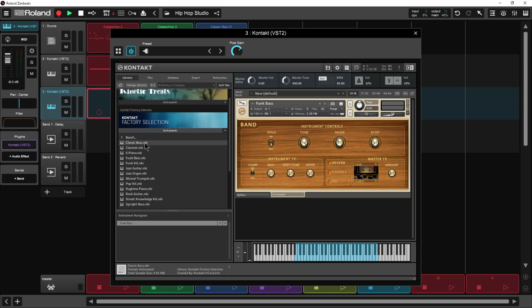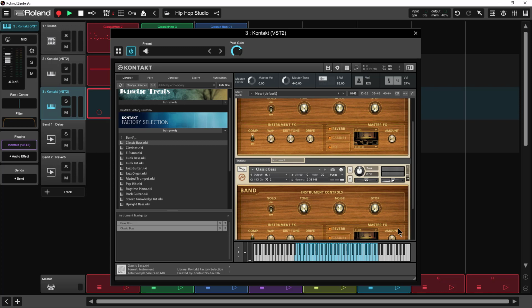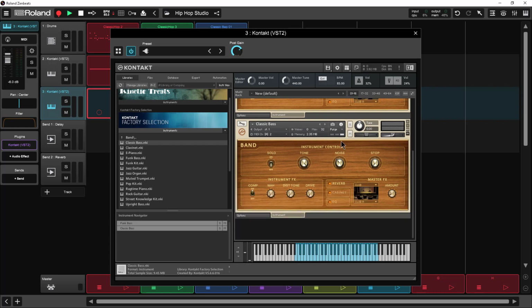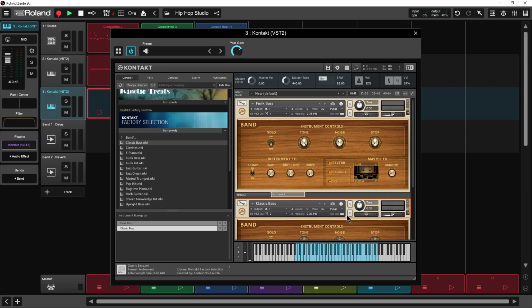Let's suppose I want to try out a different sound. Here's a mistake a lot of people make. They double click, and what happens is it adds a new instrument entirely to Kontakt. And if you start to try to play notes, there's not going to be any input coming through. It came through because I was clicking, but when I hit my MIDI keyboard, there's no throughput there. There's only throughput when I hit my MIDI keyboard in the funk bass. So that's a mistake people make.